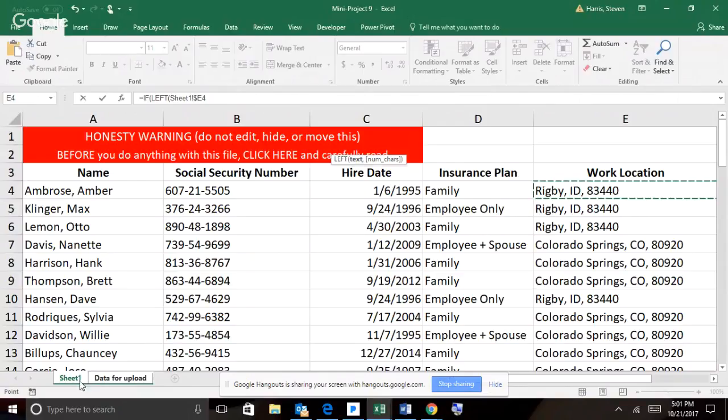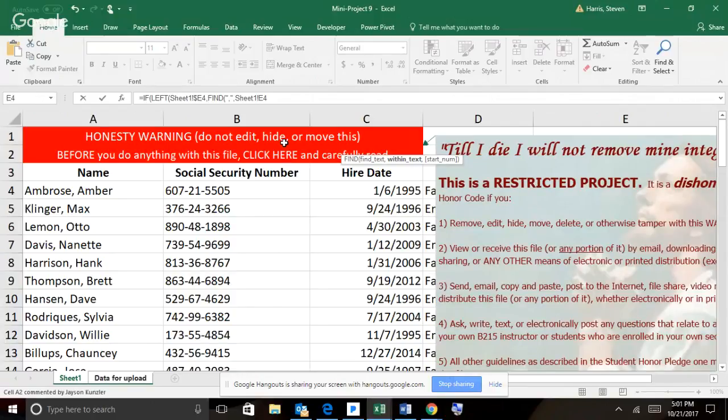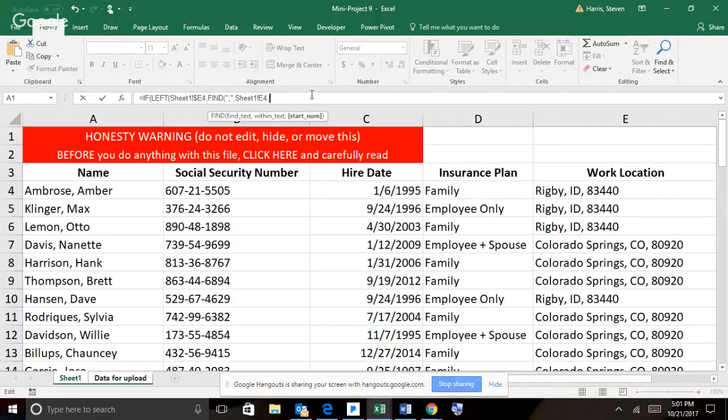Okay, comma. And then you're going to tell it to find the first comma. Okay, FIND. What that does is it counts the number of characters, because this is supposed to be a number. Now put a comma, and you have to tell it where it's looking, where it's counting. So it needs to count in that same cell, location. Actually, not a comma, a closed bracket there, sorry. And then we're going to minus 1, because we don't want it to include the comma there. All right, and then close bracket.